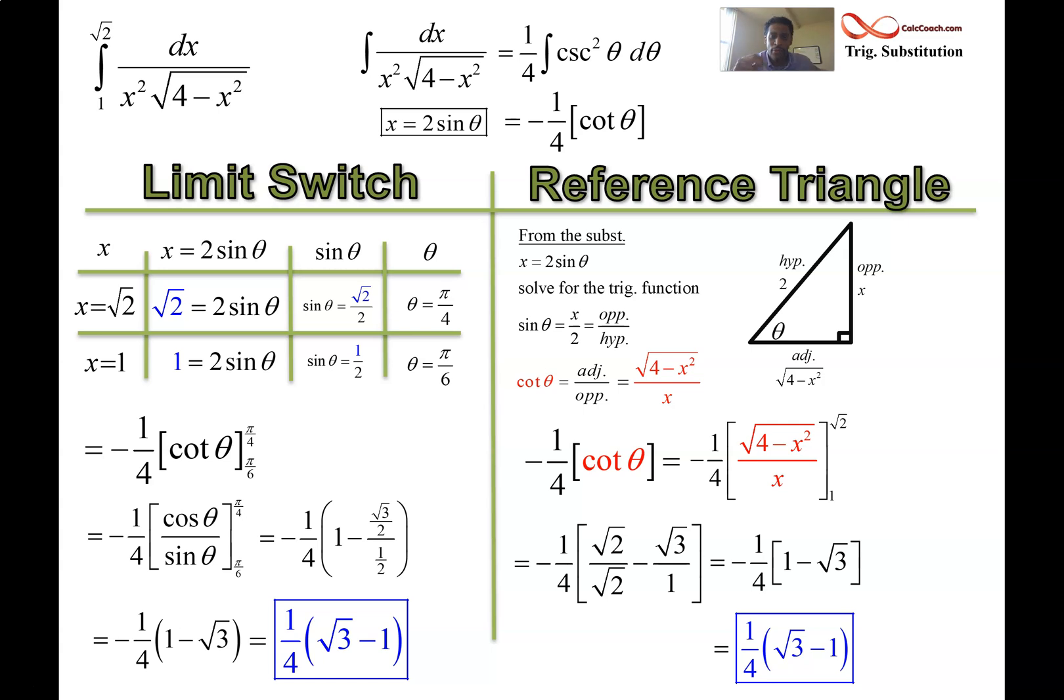So this is our second example. But both the first and the second example were type 1 trig subs, where we have a squared minus x squared underneath a radical. In the next videos, I want to introduce the other two types. Type 2, type 3, different trig subs. It isn't to let x equal a sine theta. It'll be let x equal a tan theta or x equals a sec theta. And we'll work through the why and an example of each. And then that should be it.